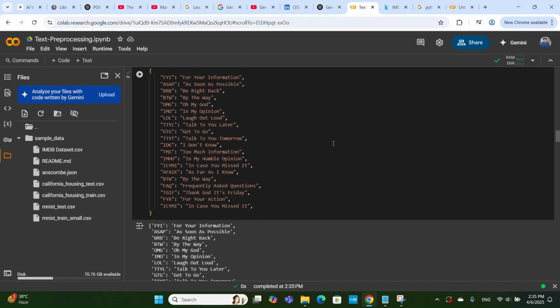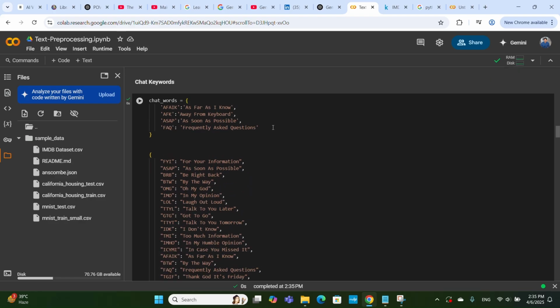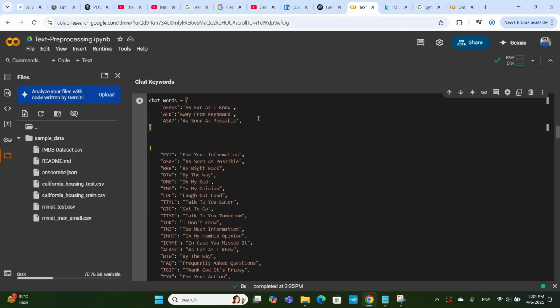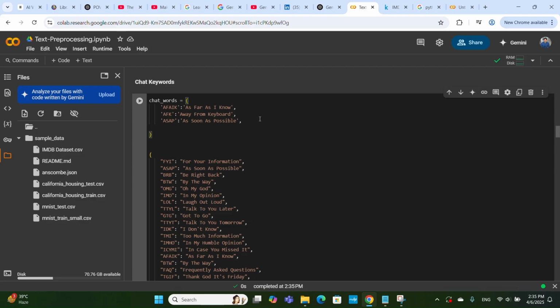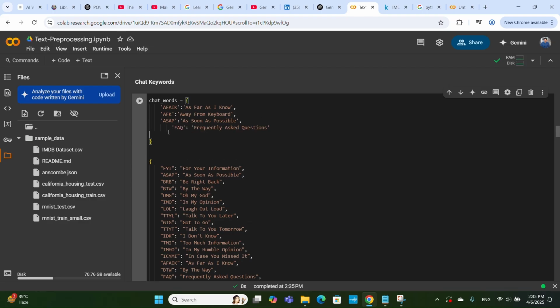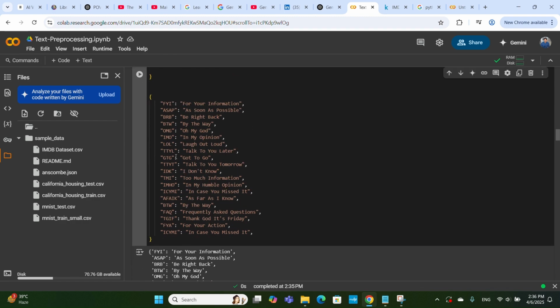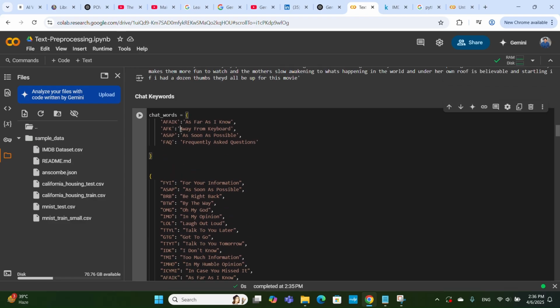All right. So let's try one more example. Let me show here. This is the code which we already have. I just added one line of code, and I typed here FAQ, and this is the key, and this is the value. So it's like a pair, the key value. The key is FAQ, and it stands for frequently asked questions. So you can add here. We have different ones. If you want to add anything from here, you need to copy them here at the top.